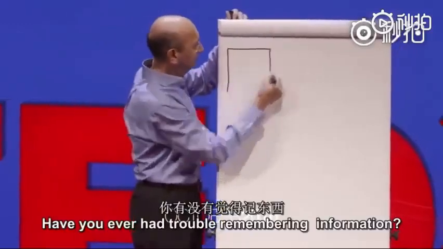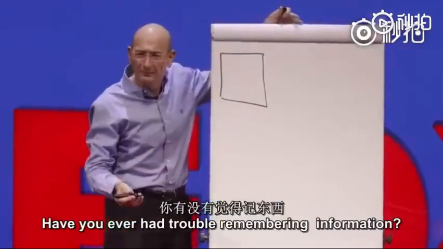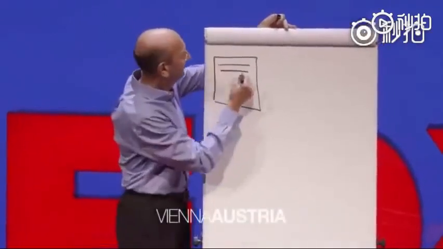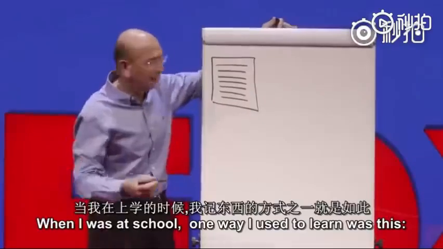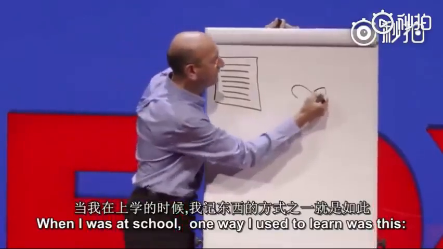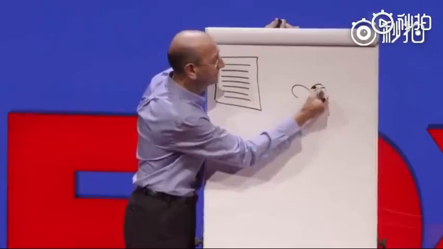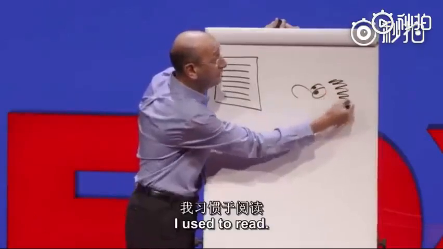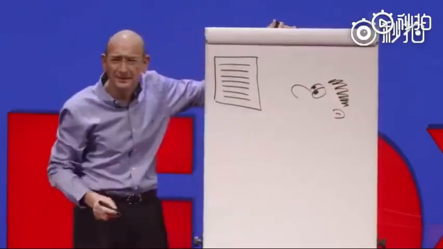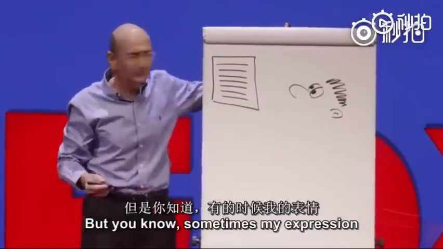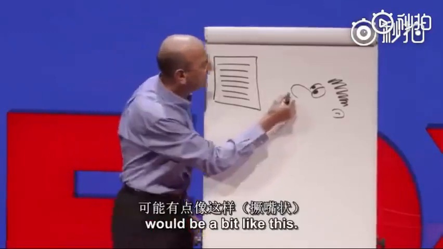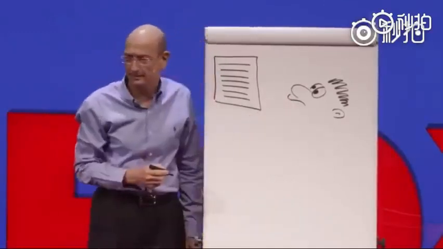Have you ever had trouble remembering information? Lines of writing like this. When I was at school, one way I used to learn was this. I used to read. And reading's a great way to learn, isn't it? But you know, sometimes my expression would be a bit like this.